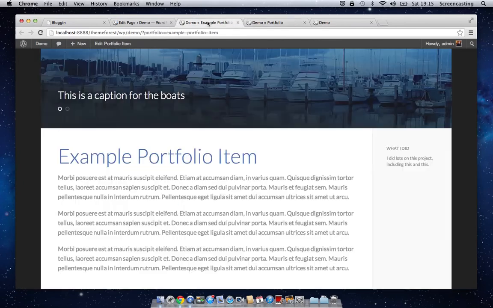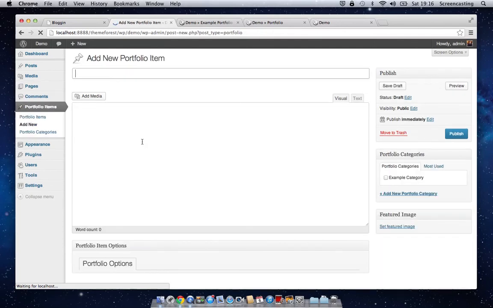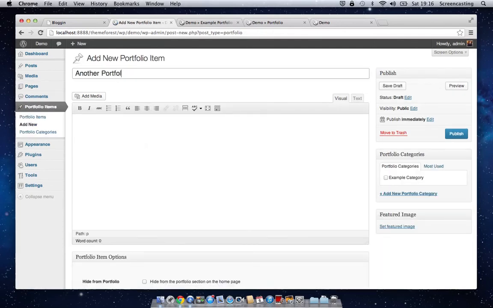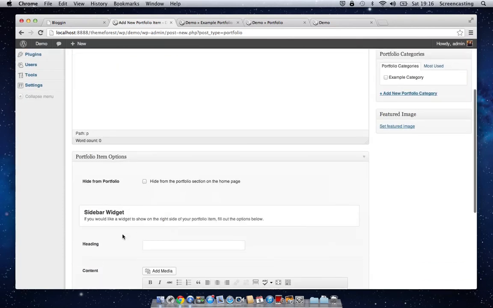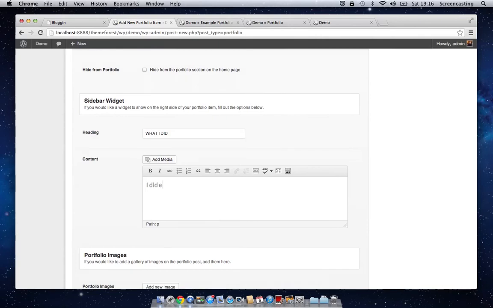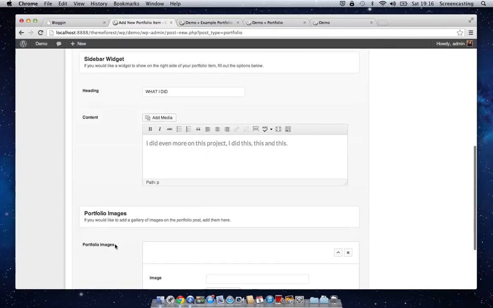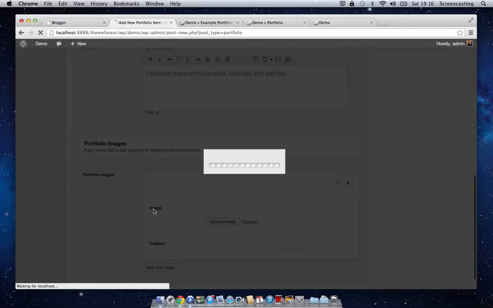Example portfolio item. So let's just add another one. Portfolio items, add new. Another portfolio item. What I did even more on this project. I did this, and this. I'll click on add new image, upload.